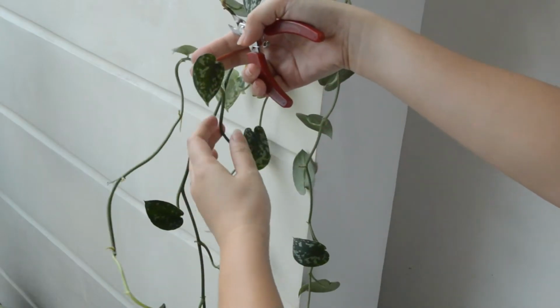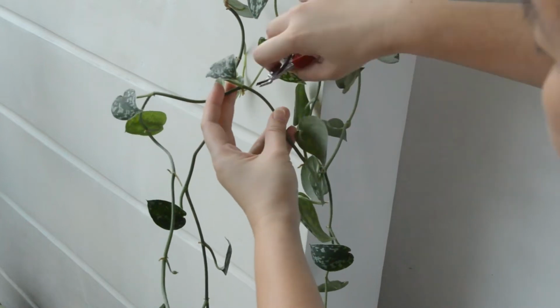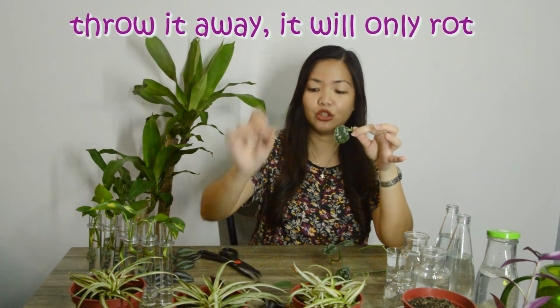Same process as with my pothos, as you can see, she has developed roots as well. Simply cut it half an inch beside the nodes. So these are the cuttings. And I'll try to get 2 more out of this. Just cut the stem. Ayan. You don't need this part kasi magrarot lang siya pag nilagay mo siya sa water. All you need is the leaf and the nodes and the roots. That's it. Lagay mo lang siya sa water.